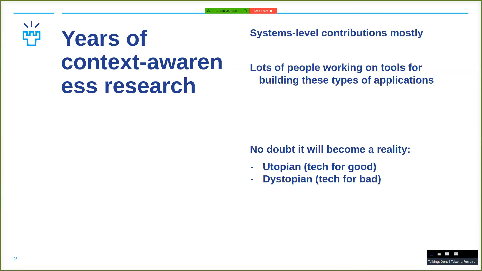If you think about the many years of work done in this area, a lot of it has been mostly about systems. It's difficult to create an application, and we don't yet have machine learning and artificial intelligence sophisticated enough to not make mistakes. That means we need to first solve the systems problem — how we make sense of the data, how we get the right data — in order to make the best applications. It's like a chicken-and-egg problem. A lot of the contributions have been on the systems side, but I think it will become real at some point.